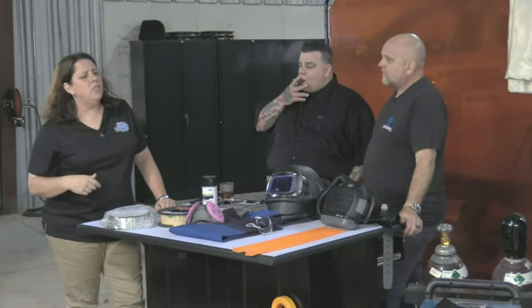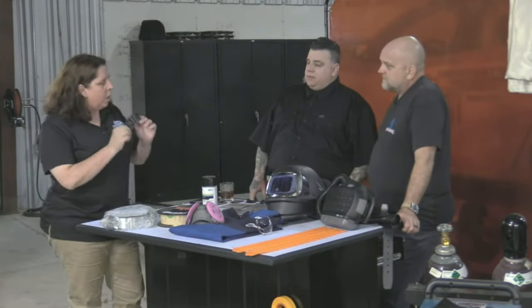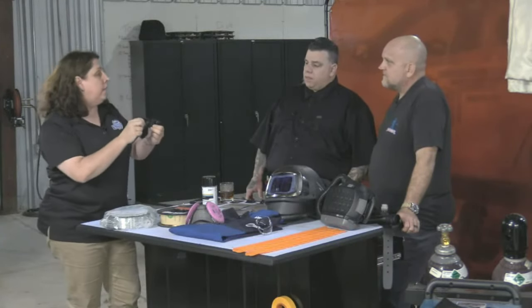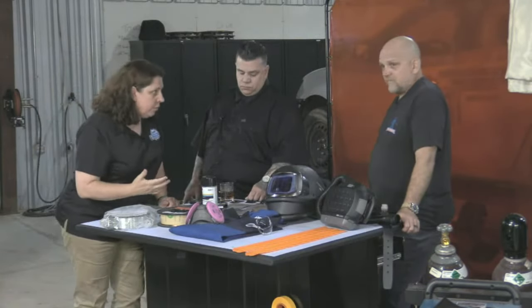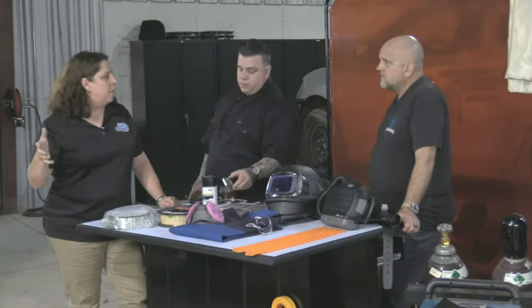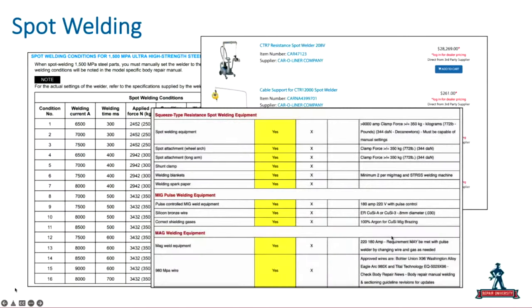I think the misconception in this industry is that if it sticks, it's good. Like I welded, and it's stuck. They're connected. I've made a joint. I have installed that panel, and we go, well, that's good. And there's a reason why an OE has 31 different weld parameters, and there's a reason why there's only certain welders, and that welder has a pressure or a temp requirement. Just because that panel sticks doesn't mean that it's going to protect the occupant. I mean, especially like D-rings and all of these things.